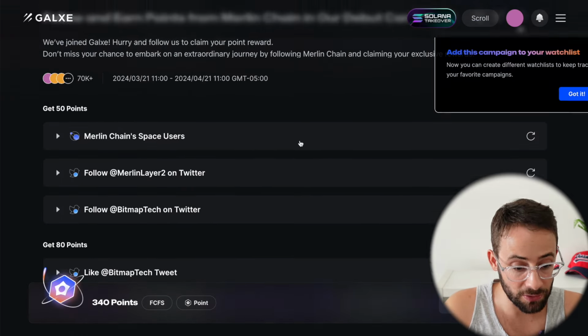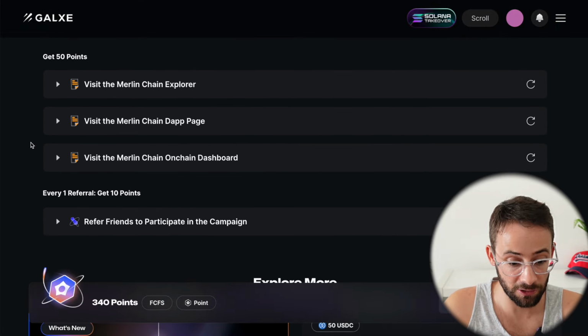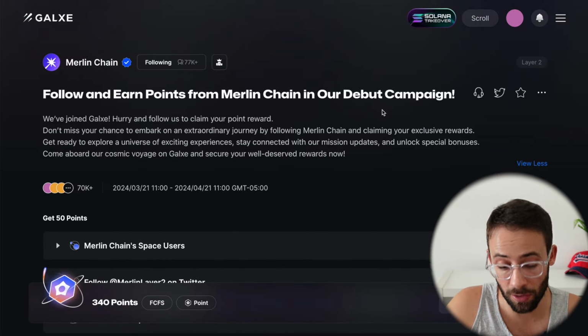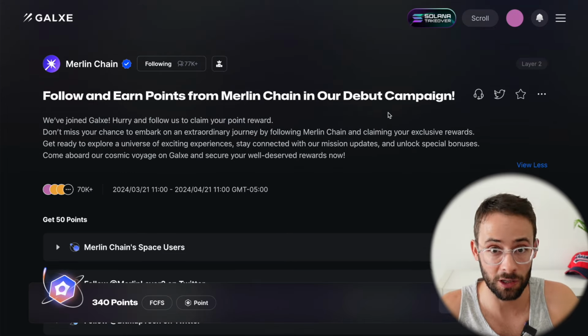Next up, there's a bunch of new quests on Galaxy for Merlin Chain. I don't think I've shared these ones before, so if you're trying to farm this airdrop, it's a pretty hyped up new Bitcoin L2. And at this point, we know not to fade Galaxy campaigns for really hyped up projects because often it appears that it actually comes with rewards.